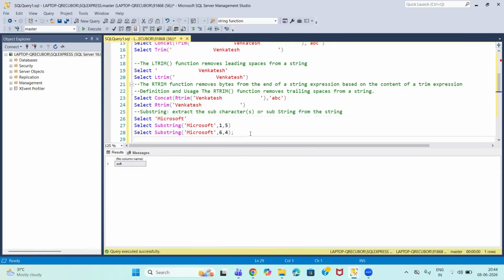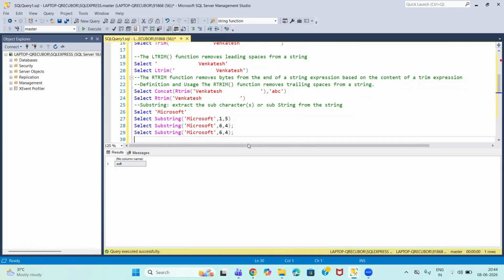Okay, so let me take another scenario. Any word, if you want to extract any word, you can extract it, not an issue. So micros word. Let me try in this scenario. Same 1 comma, meaning the m letter starts from 1 and micros has 6 characters, right? So we can mention 6 characters which I'm going to extract. As you can see here, micros word, which I have extracted. Okay.